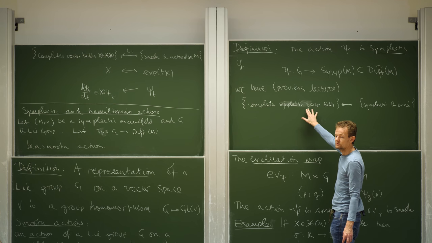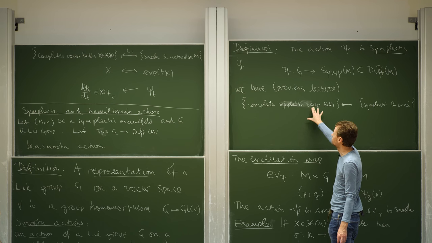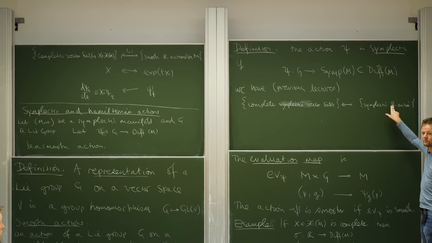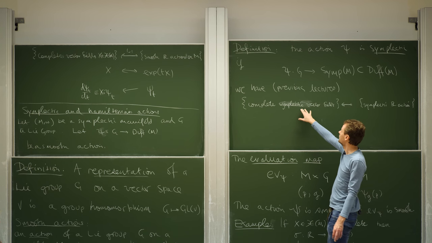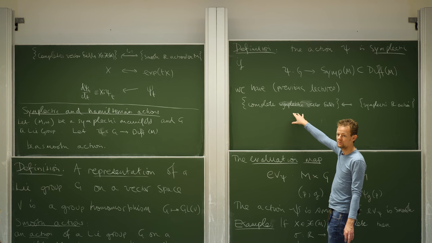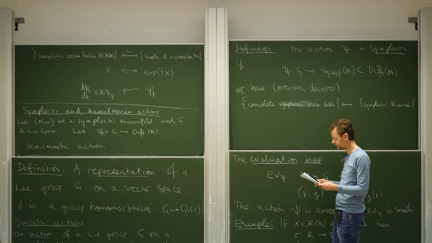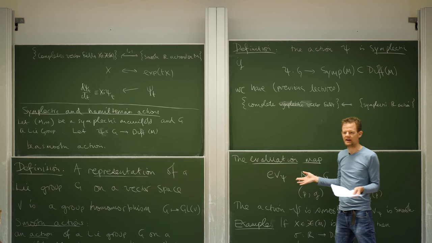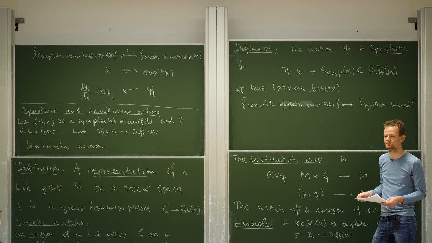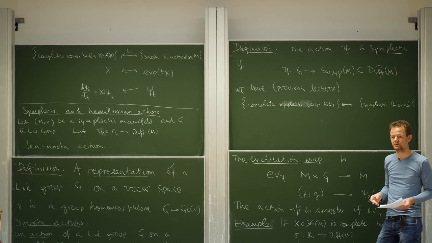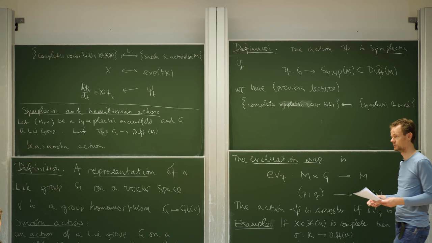So what we're going to do is look at the appropriate notion of a symplectic action which has a Hamiltonian corresponding to it. That's easy to understand in the case of R actions. We've worked that out already. A symplectic vector field is Hamiltonian, we know what condition that is, right? It has to do with the first cohomology group. But what about a Lie group? What does it even mean for a Lie group acting on a symplectic manifold to be Hamiltonian? It's as if you have some function associated to the Lie group everywhere. How does that even work? So we're going to try and pull apart that puzzle. We'll come up with a very satisfactory answer by the end of the next lecture.